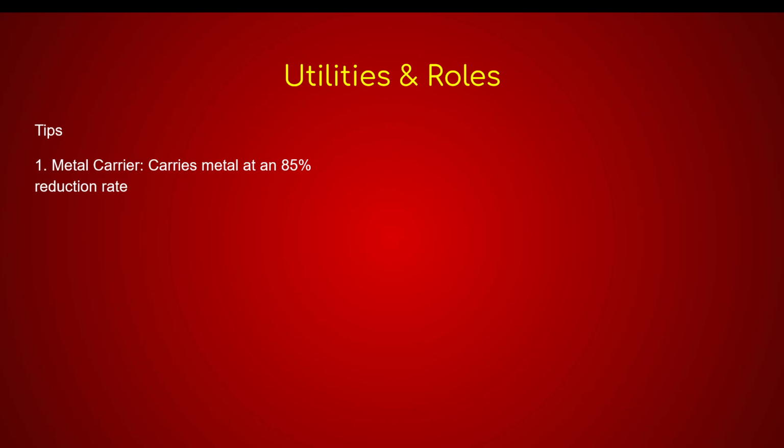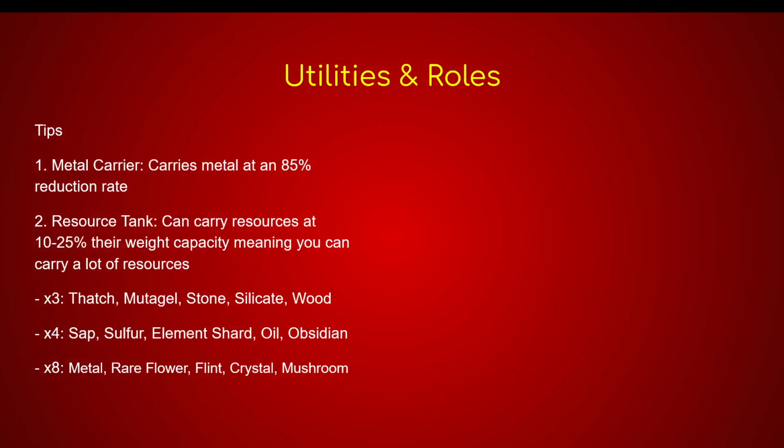So utilities, tips about the Ankylo from Ark. Number one, a metal carrier, carries metal at a rate of 65% reduction. So it carries metal at 15% of its actual weight. And it is also a resource tank. It can carry resources at 10 to 25% their weight capacity, meaning you can carry a lot of resources.